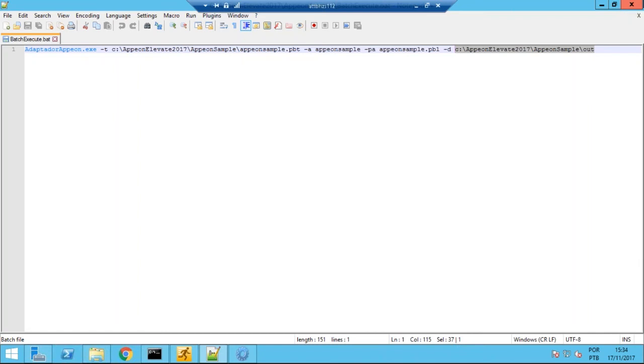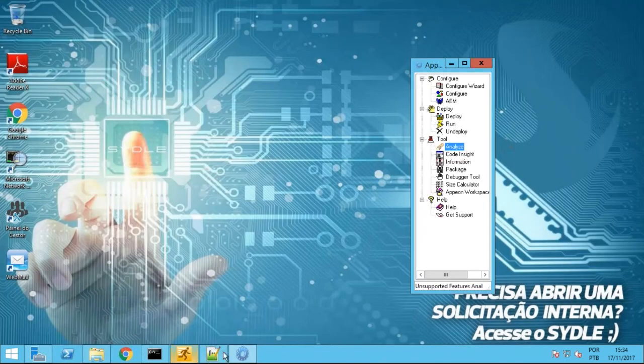You have to import it manually, just as a precaution. So when I generate my output, it is going to generate here my Appeon sample file, out directory, out folder, sorry.